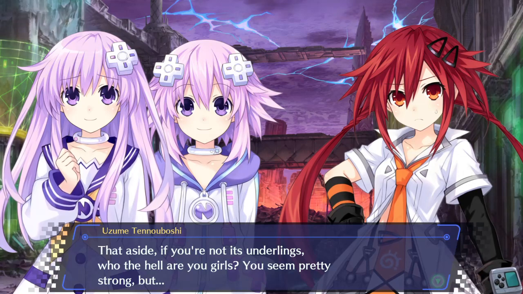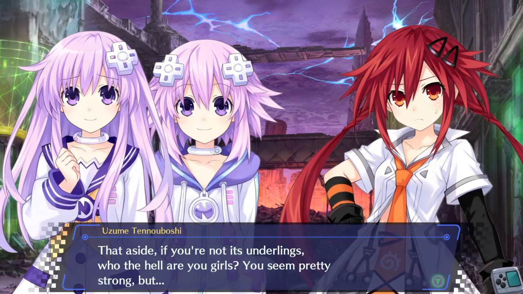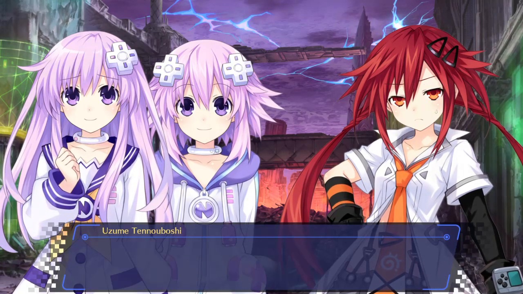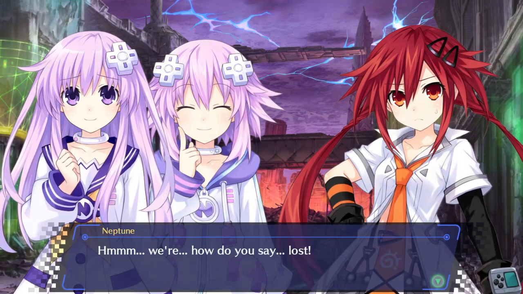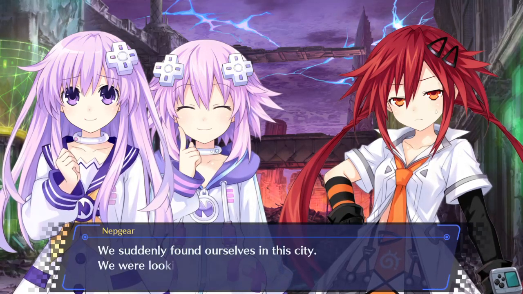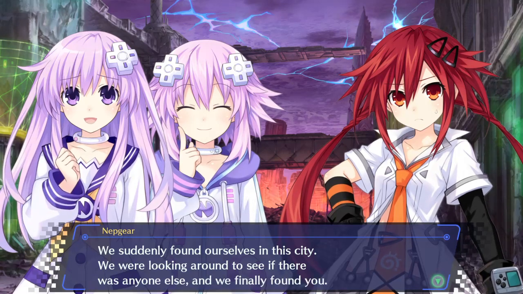Explanation for at least Neptune for a couple of these other games now. Two? Three? Maybe more. We're... How do you say... lost? We suddenly found ourselves in this city. We were looking around to see if there was anyone else, and we finally found you.